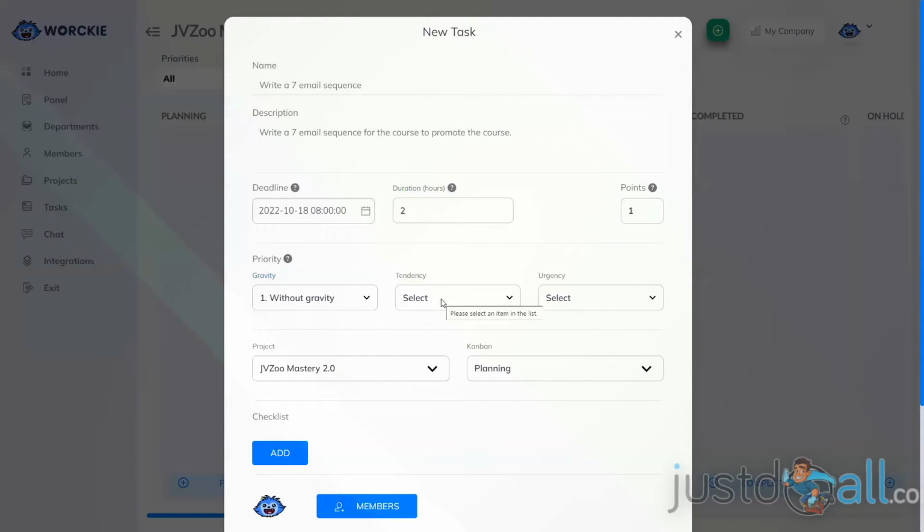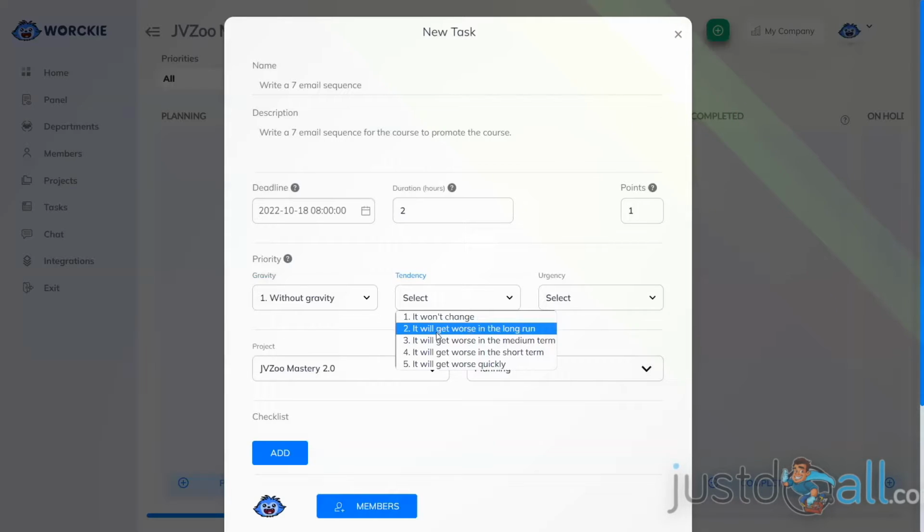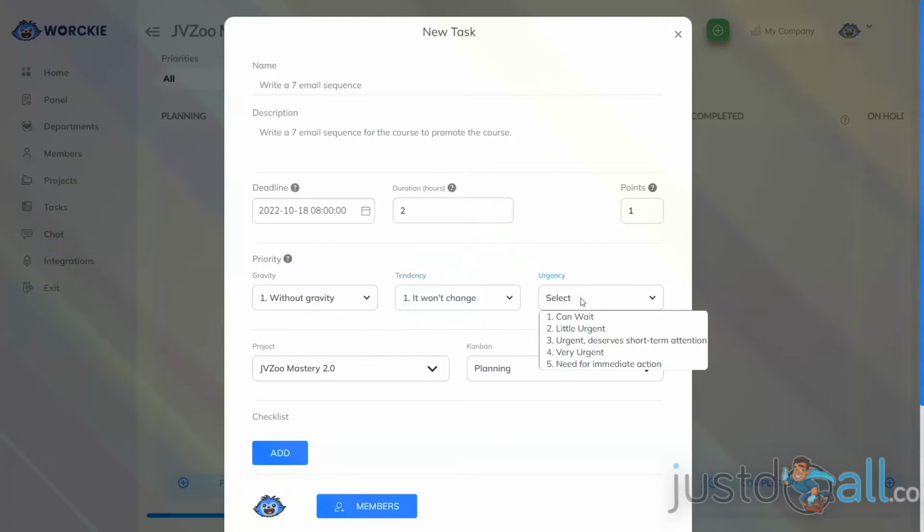For the next field, this is the indicator of what the progress of this task will entail. And if you look at the individual items that you can choose from, you can choose that this project or this task will not change, or you can indicate that it's going to get more difficult as you get into it more. Or you can say it will get less difficult as you get into it more. So you can indicate to the members that are on this task how difficult this will be through the life of this task.